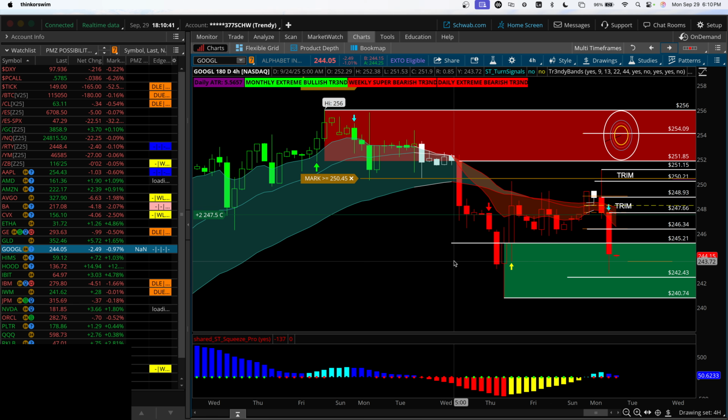I only have two positions on in my account right now, and that is Barrick Gold and Google as far as shorter term swing trading goes. Now I have a lot of equity positions on in my long-term account, but as far as swing trading goes, these are the only two trades that I have on. So I am perfectly comfortable going to sleep tonight knowing that I have this risk out in the market. And you know that is so very important to me that I'm always trading with a risk amount that I am comfortable with going to zero if the unforeseen happens.